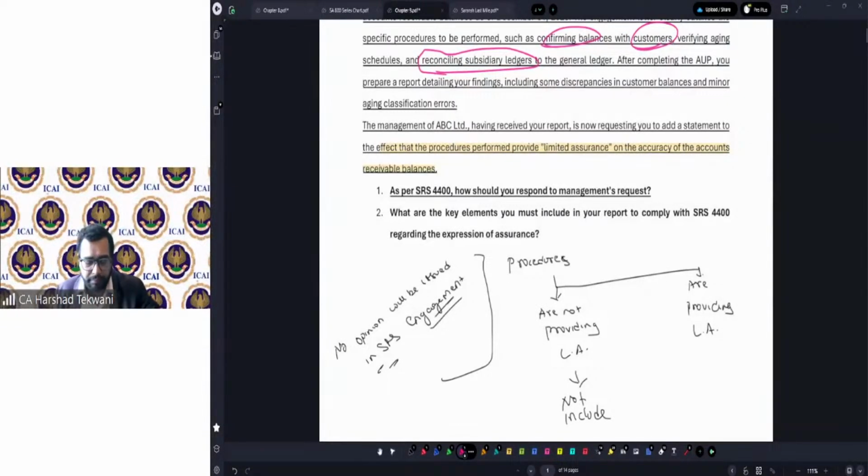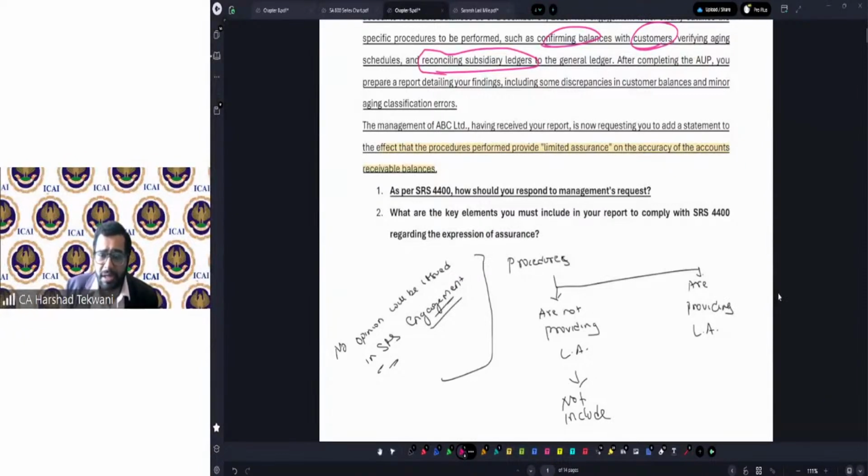Come on, guys. Very good, Rakesh. So, whether your procedures are providing assurance or not, it's secondary. For what purpose were the procedures performed? To provide limited assurance to the readers and the users of the report? If yes, then it's an issue, you can add. If no, it means your purpose was not to provide limited assurance to the users. The way it is there in the SRS, our purpose is not to provide limited assurance. We perform the procedures which were agreed. It is the secondary part whether they are providing any assurance or not.